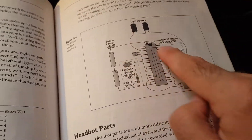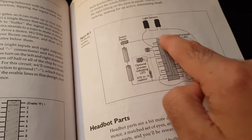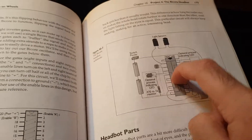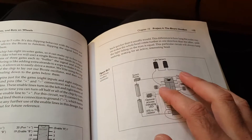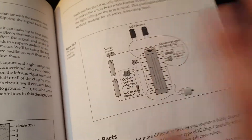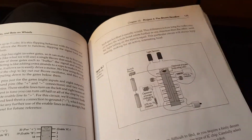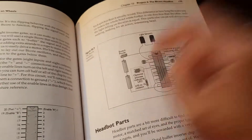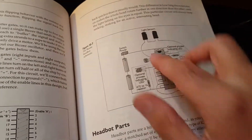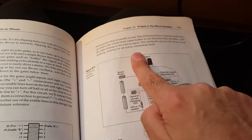Another thing that's really nice about how they do circuit layouts in here is that the chip's pinout matches its real-world chip pinout. This is fantastic — it makes building the circuit so much easier because you don't have to convert from a pretend layout to real-world layout. It takes less brain power to figure out how to connect the chips. Chip designers should give more care to their pinouts rather than having inputs and outputs randomly scattered around the chip, rather than inputs on one side and outputs on the other.